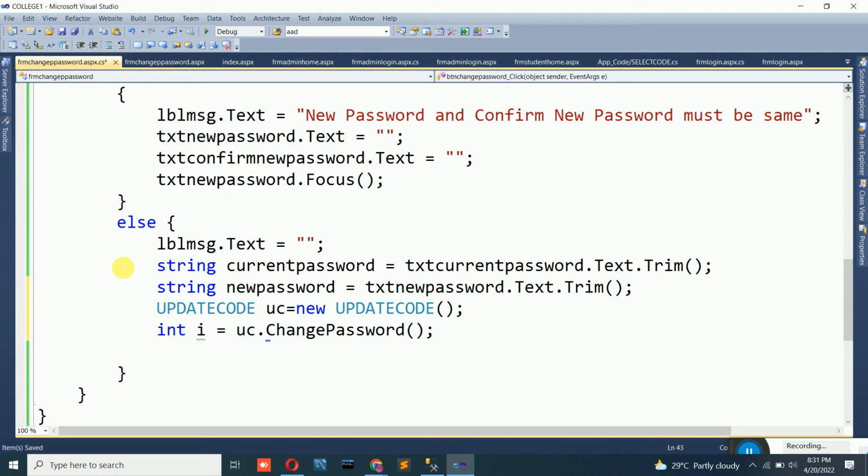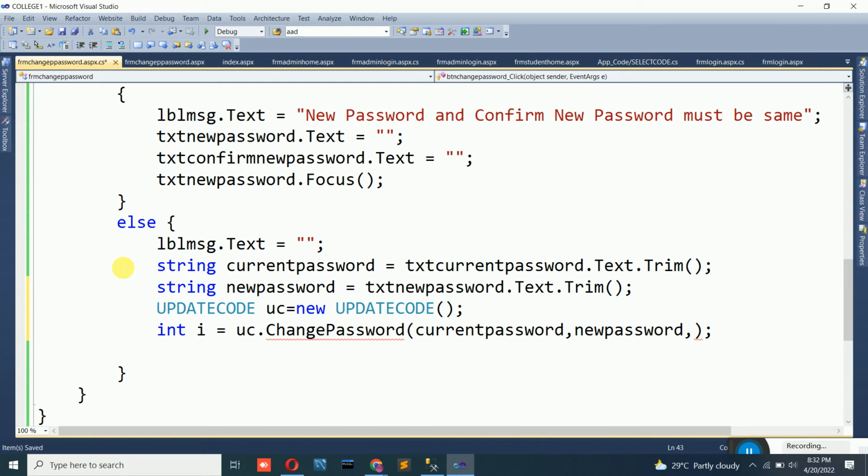And of course we don't have that function, we have to pass it. Here you have to pass the current password, comma, new password. Most important, the third parameter is the ID of this particular person. Because I told you, whenever we delete or update, we always do it based on the primary key attribute of that table. So here also we have to modify this based on the primary key attribute of the table in this case, and that should be passed as a parameter.